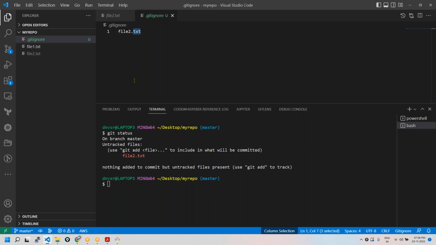I don't want to share it with others, so I don't want Git to track it. In that case, you may use this way. Or else there might be some executable files in your project which need not be version controlled. There might be some log files, so I want Git to ignore all the log files. So star.log. You may use some wild characters. So now any files with extension .log will not be version controlled.